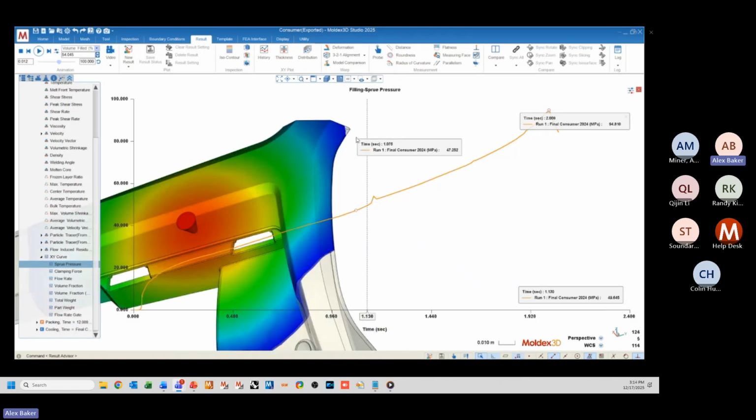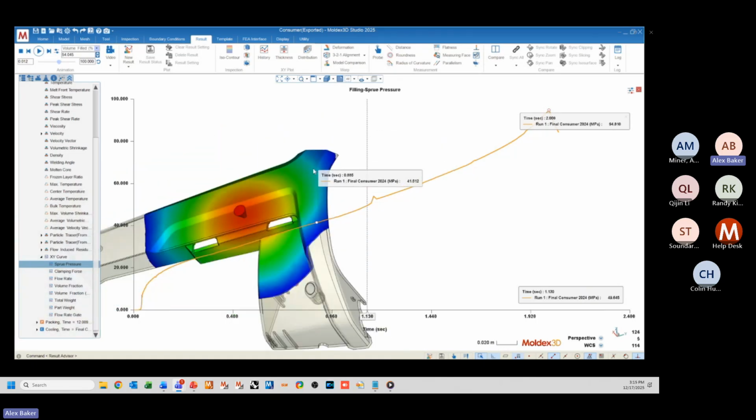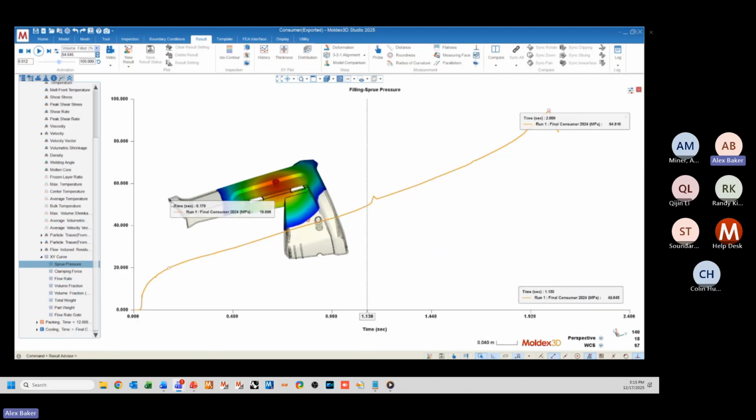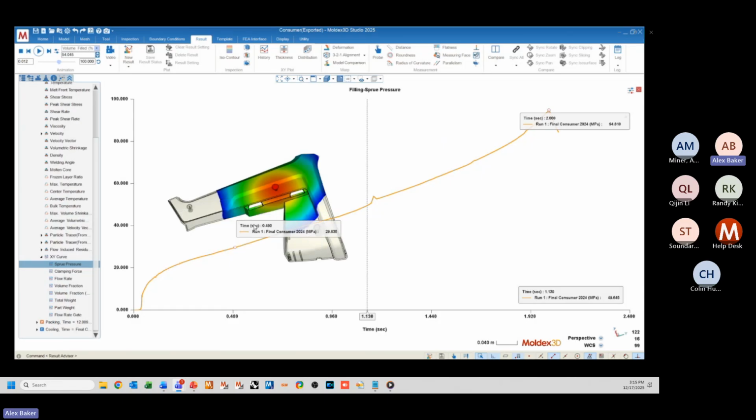And this is a good representation of what could happen in a more extreme condition where one of my end of fills fills out significantly quicker than the other. What happens at one of these end of fills is all of the momentum going in that direction has to quickly shift to going towards either, in this part's case, the left side or the bottom right side. And if that momentum shift occurs through the gate, then we get this instantaneous or impulsive spike in our pressure.